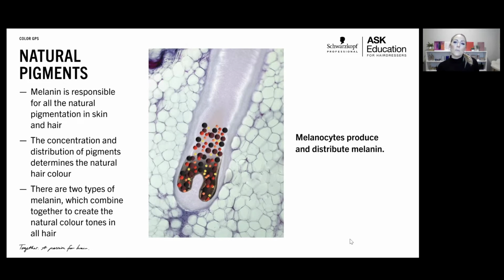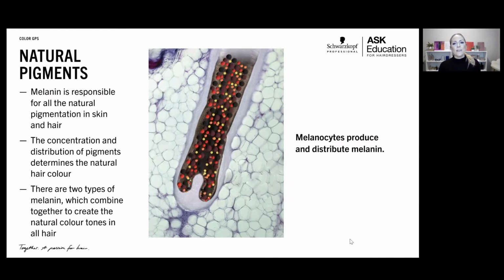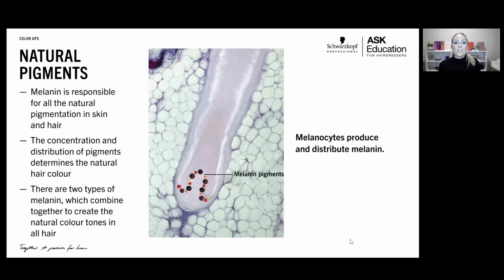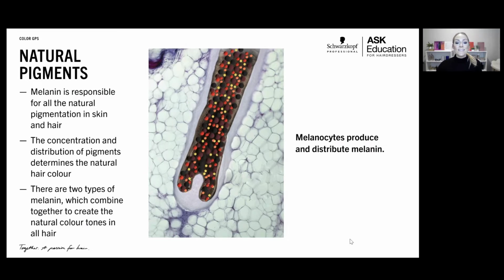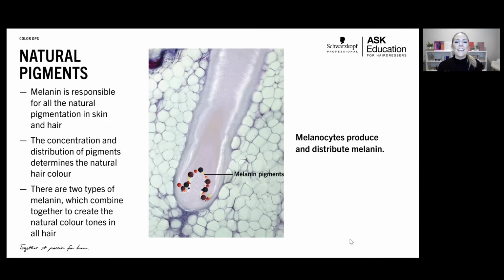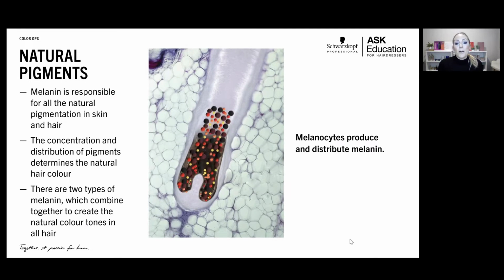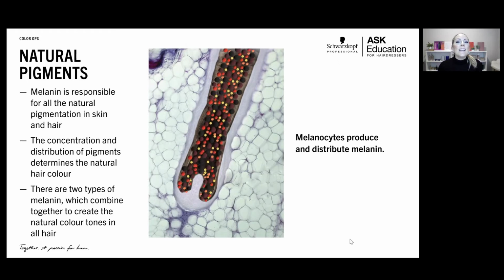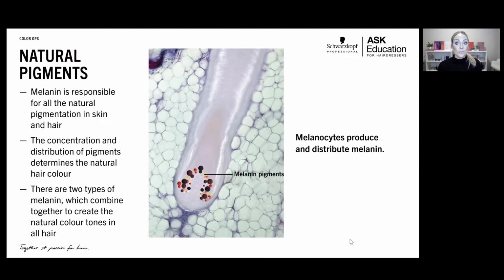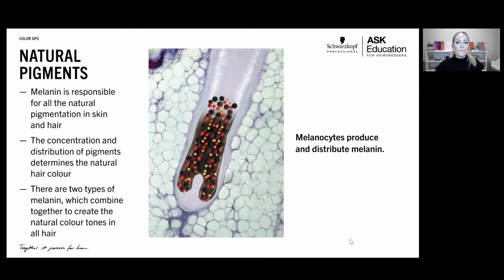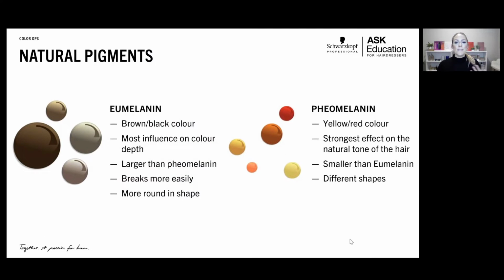And we can often see the warmth or the coolness of the natural hair color, which gives us an indication of how much of each pigment is truly in the hair. So this visual is an example of the root bulb itself beneath the skin and how this melanin is produced and distributed into the hair shaft. Our two different pigment types, as I was mentioning, are eumelanin and pheomelanin.